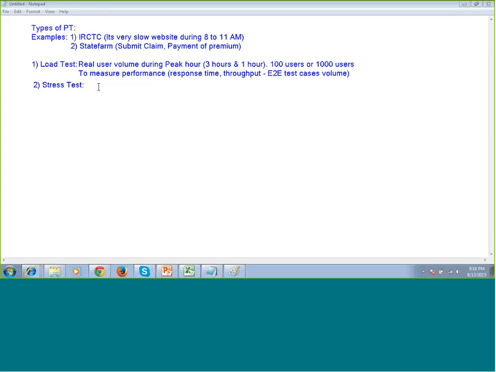There is no thumb rule for how much user load we should cover, but some industries might cover maybe 130% of load test users. Some might cover 150%, or some might go until the application crashes.